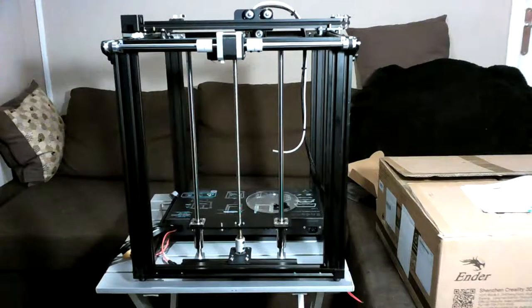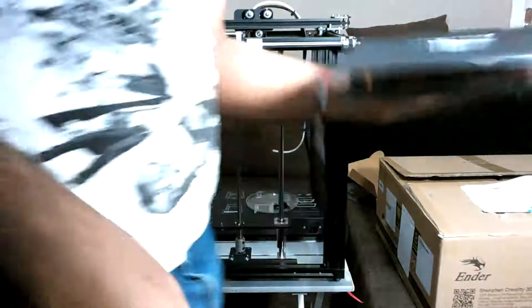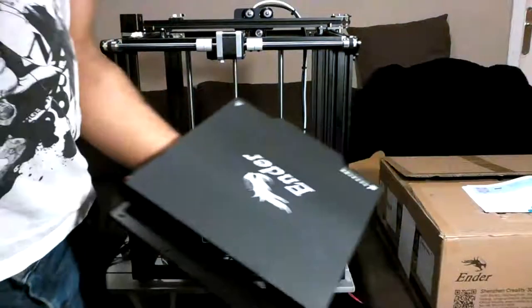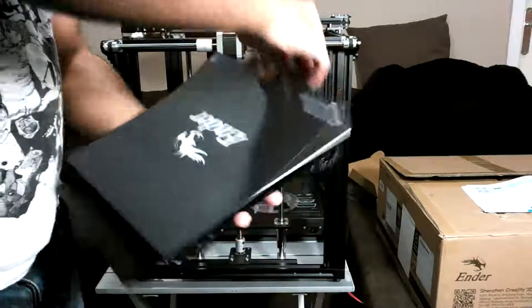So let's grab the bed. It's over here. Grab the level, spirit level, whatever you want to call it. And let's see.